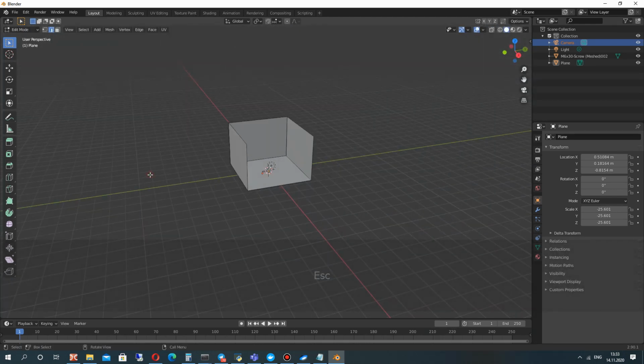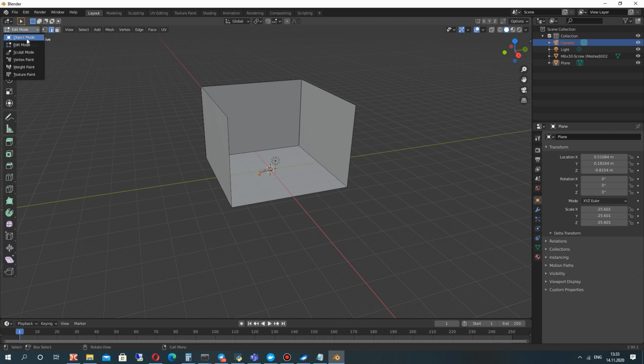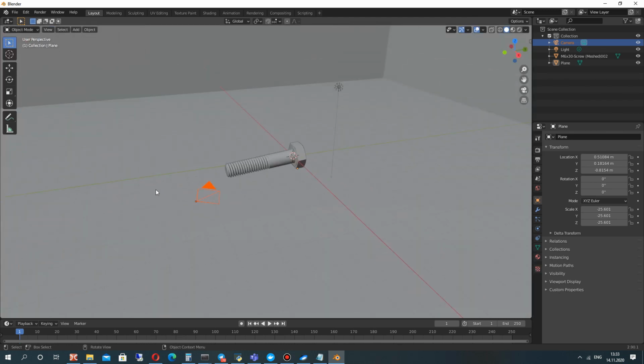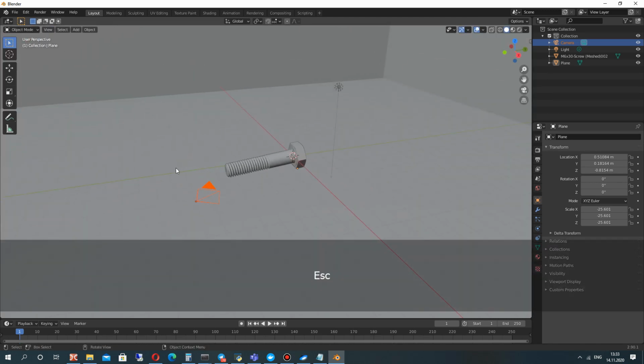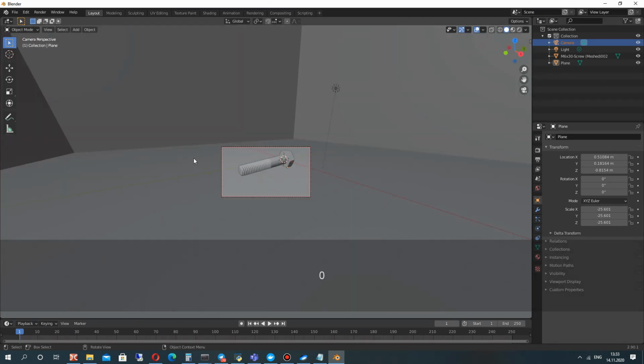Choose the camera and go to the object mode, and after that with the button G you can change the position of the camera in the view.